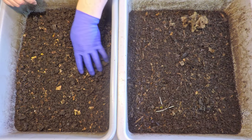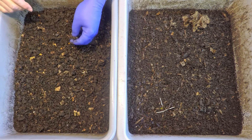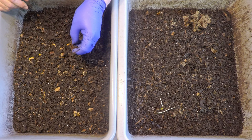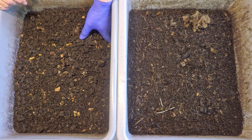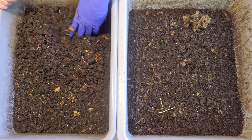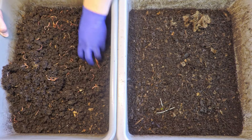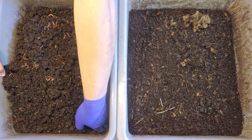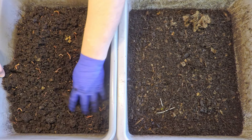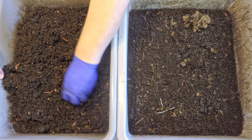Let's give both systems a quick inspection to see if our top feeding and spread-out feeding style is producing the desired result of worms throughout the material. Out here on the very far edge, right away we're already seeing worms hanging out in the material. The stuff on the surface is kind of dry — not terribly dry perhaps, but that additional layer of cardboard helped with retention of moisture to a certain degree. We're going to blend in the stuff that's been out on the surface so that it can get hydrated and get the attention of the worms.